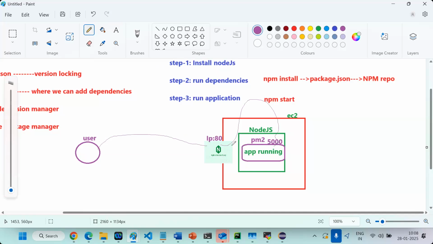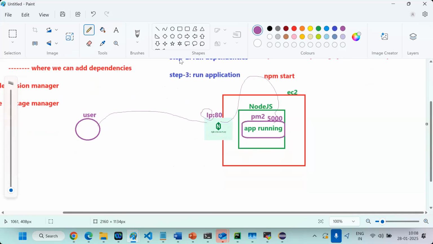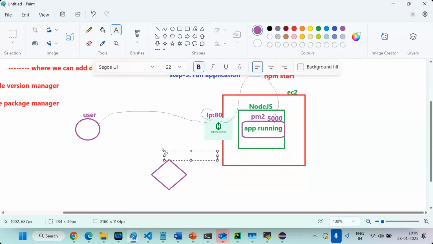Clear? If you want to give URL access instead of IP access, in Route 53 just create a record for your domain, a domain and record for the IP. So here you can give a domain name. That's it.